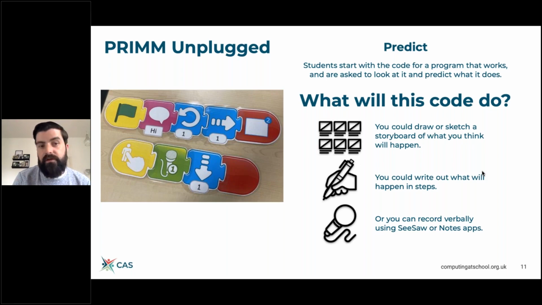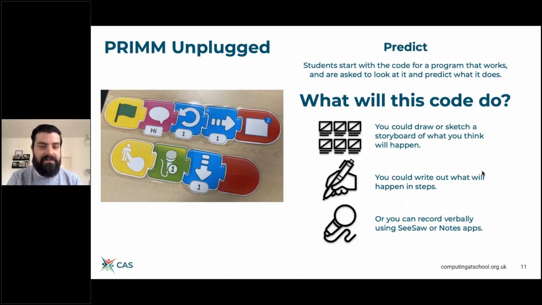But the circular arrow could mean a couple of different things. I've had kids tell me, oh, they're going to spin around, then they're going to move to the left or right, depending on how it is, and then they're going to draw a box, or they're going to get their whiteboard out, as some of the things I've had. Another one was when we went onto the bottom line of code, I've had kids say, oh, they're going to get somebody and tickle them, and then they're going to sing a song, and then they're going to get down on their knees. So they can definitely interpret it in their own ways, and I think it's important to say that there's no wrong answer when you come to those kind of things.